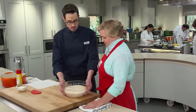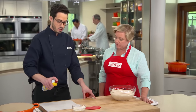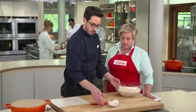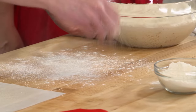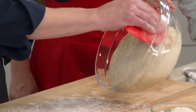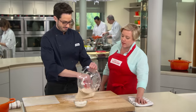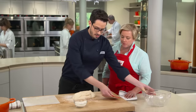So we have our 18-hour risen dough here — it's beautiful. I'm going to get set up for our Dutch oven, which we're going to bake in. I have a 12 by 12 sheet of parchment, I'm just going to spray it with a little cooking spray. I'm going to lightly flour this counter — don't want too much, it's okay if it sticks a little. I'll dip my bowl scraper, get a little flour on there too, and use that to pull the dough out. I love seeing all the big bubbles on the bottom of the bowl when you pull out freshly risen dough — it's so satisfying.